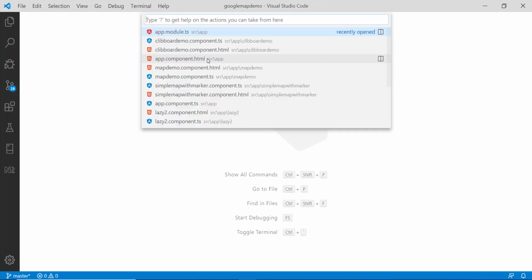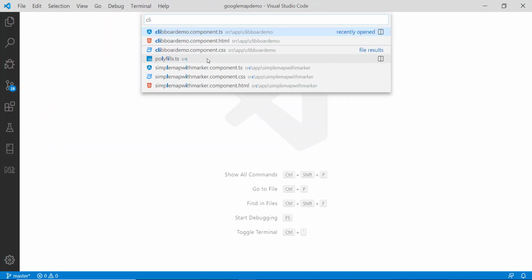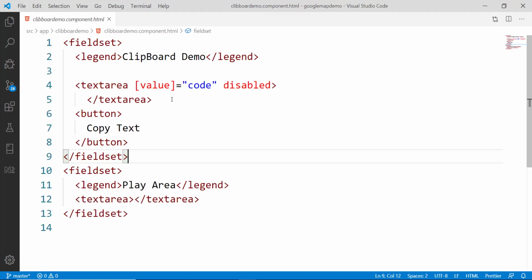Now I have generated a component clipboard demo, and on that component I have done a simple design. I have two text areas. One text area I already made disabled and I assigned it some value, and another text area I'll make enabled, and whatever the text we are having inside this text area, I want to copy it through this copy button.